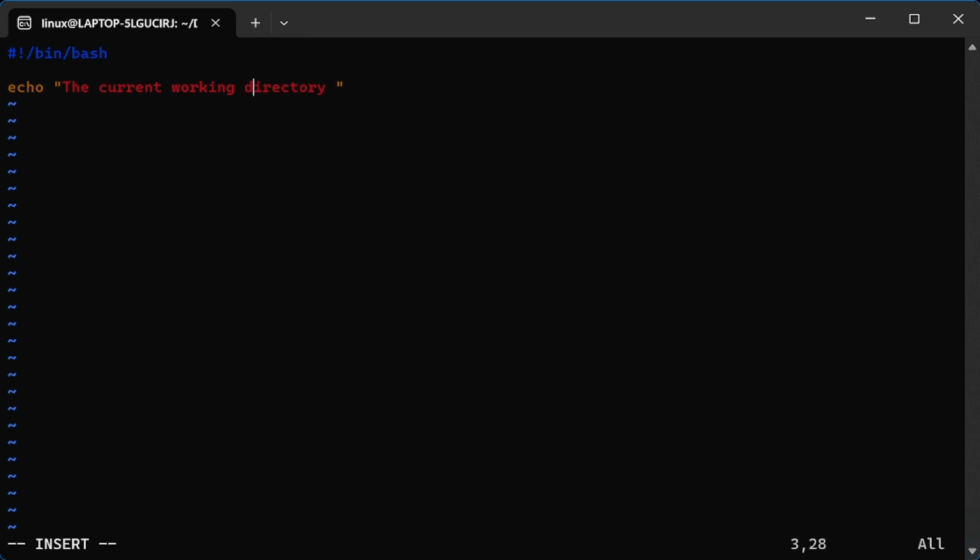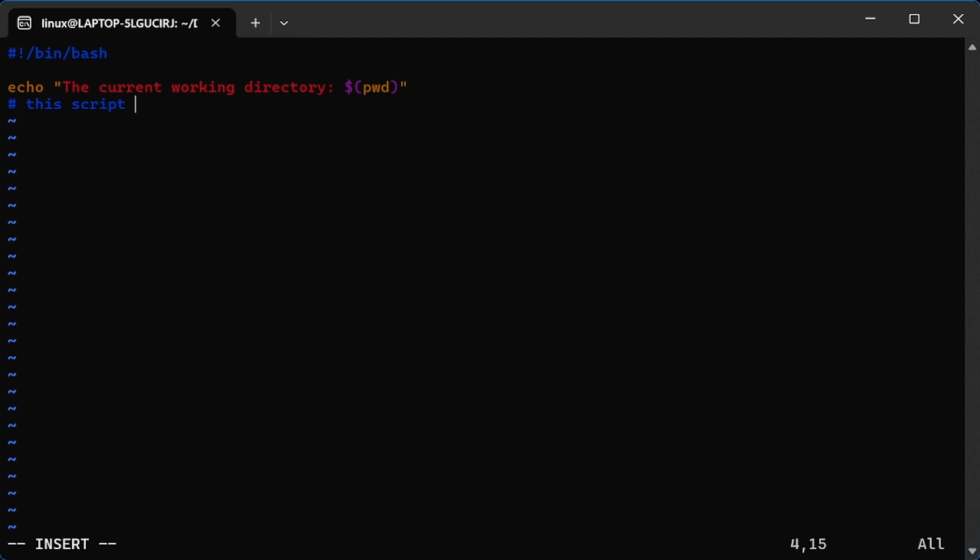Let's type home working directory, followed by the dollar symbol, followed by the curly brace parenthesis, and let's say, so we will type this script.